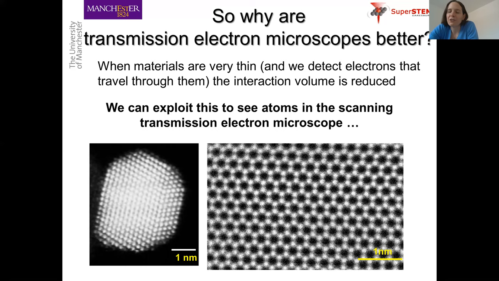On the left, we've got a nanoparticle. And this is a metal nanoparticle, a gold nanoparticle. And if we look here, we can see the atoms that are within this material. And I said before that a 4 nanometer diameter metal nanoparticle would have about 20 atoms across. And you can actually look at this image and we can count the number of atoms across for a diameter of 4 nanometers in a metal nanoparticle. And it is indeed about 20.